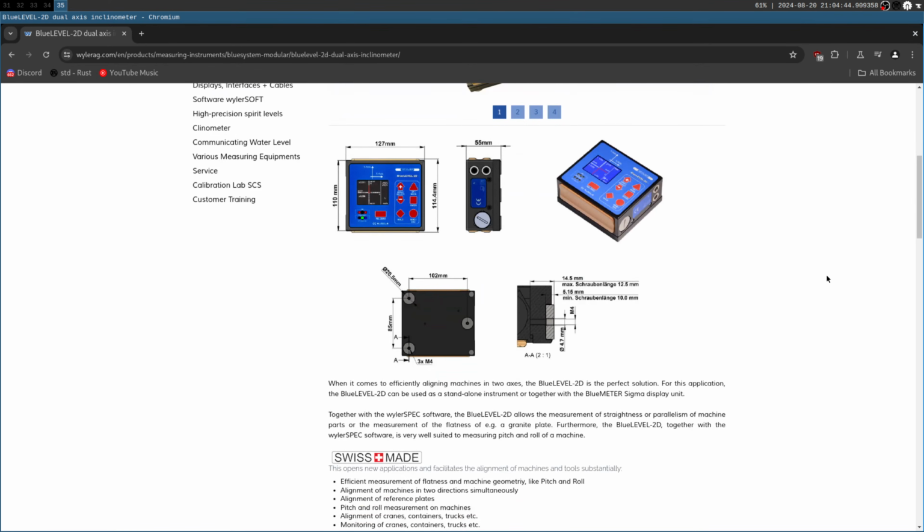This is the next level. When I have proven that I am doing good things with level readings, this is my reward, which is this level. I'll be right back.